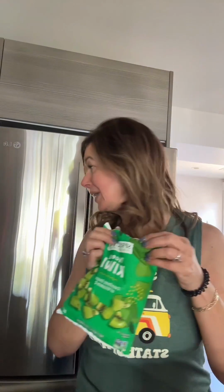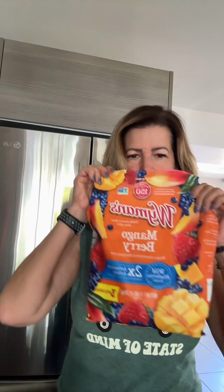Starting with, I always start with a couple ice cubes. I always put my liquid in first. Okay, so I've got some almond milk in here. These are the frozen Kelowna Supernatural Kefir cubes that I made. There's a previous video about that, but I'm gonna try some kiwi. Oops, I never eat kiwi. It's supposed to be good for constipation. So here's a chunk of kiwi.